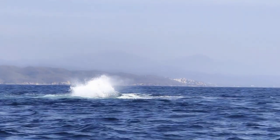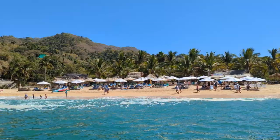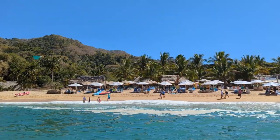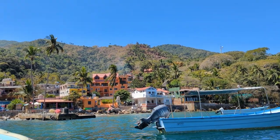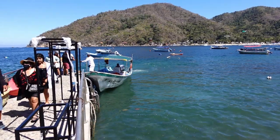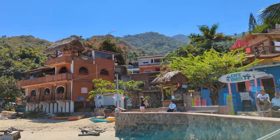The captains of the boat are always watching and will point the whales out. When you arrive in Yalapa, there are two piers where you can get off the boat. The first one is the main beach area with all the restaurants. I recommend staying on the boat and getting off at the second stop, which is just across the bay — this is the small village area and where you can hike to the waterfall. No matter where you get off, first check the boat return time so you can plan when you need to be back by.